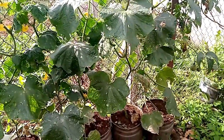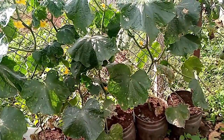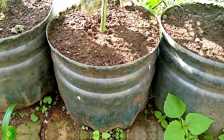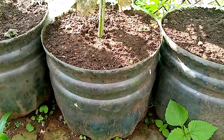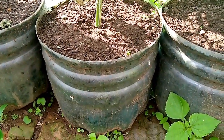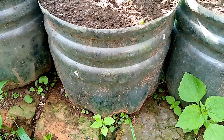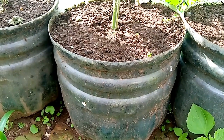The requirements for growing the cucumbers in containers and a chain link fence will be basically three items. You will need the plastic containers, and the containers we're using here are the 18.7 bottled water containers, which have been cut into half. Each of the containers has had holes pricked at the bottom to facilitate drainage of water from the container. So that's the first requirement.